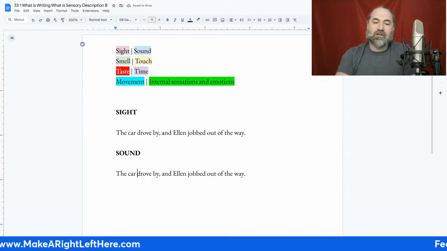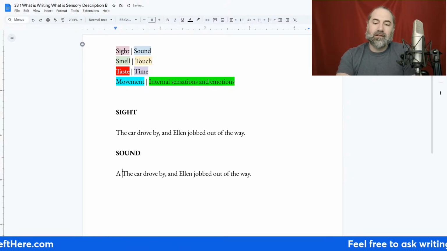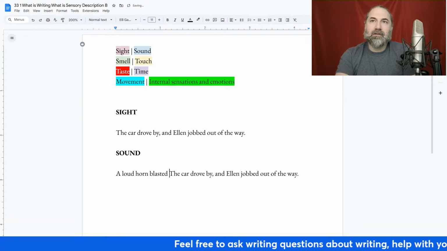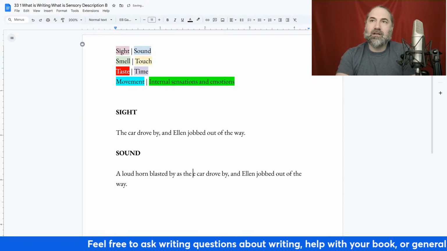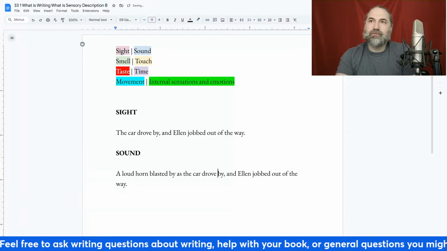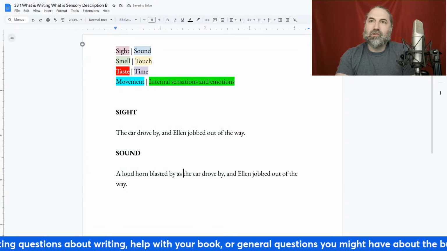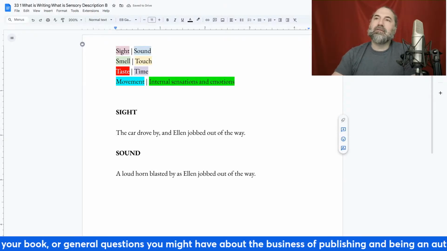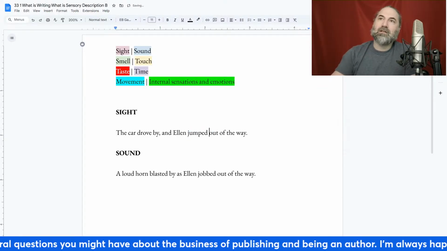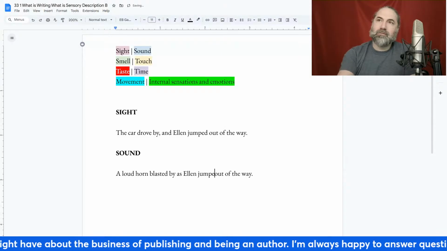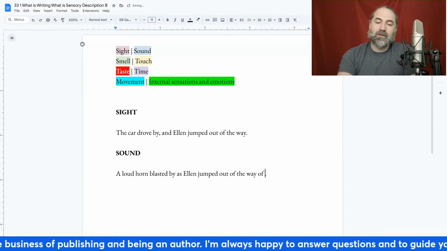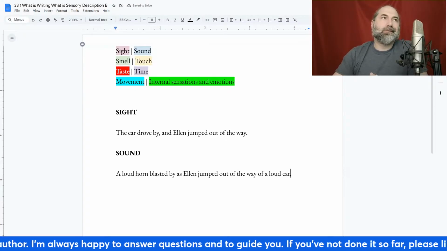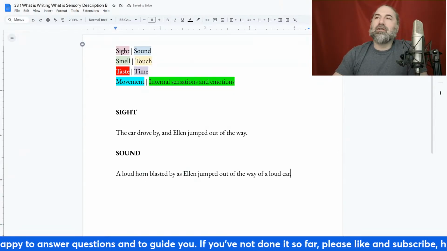The car, oh, loud horn blast as the car drove by. Ellen jumped out of the way. A loud car is very standard. Could be wrong. I mean, we're starting off small.